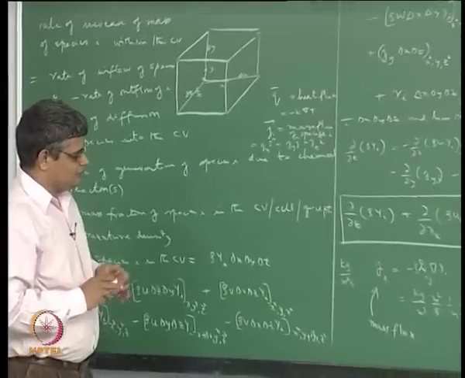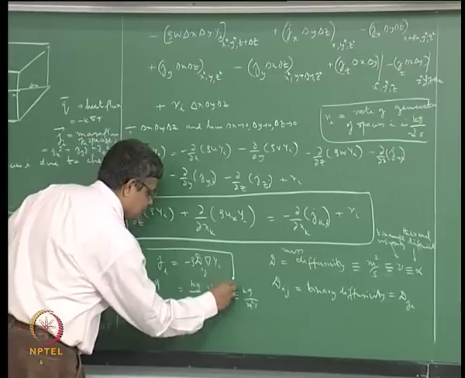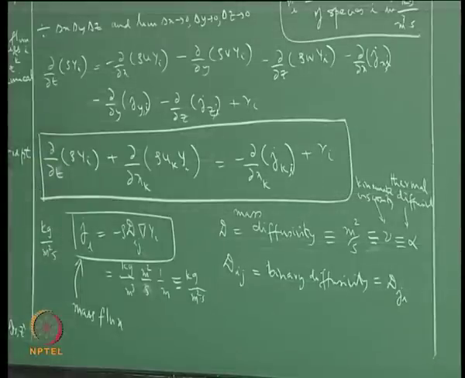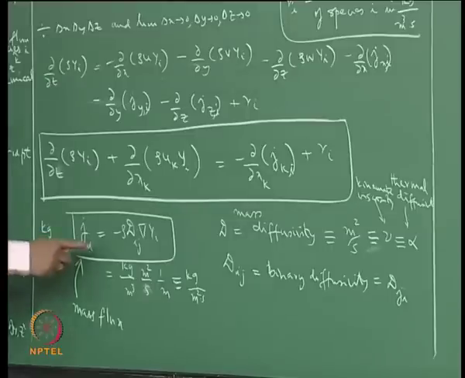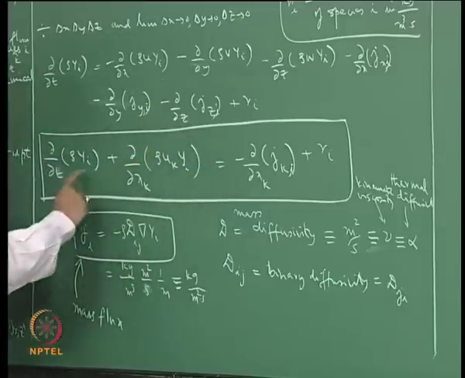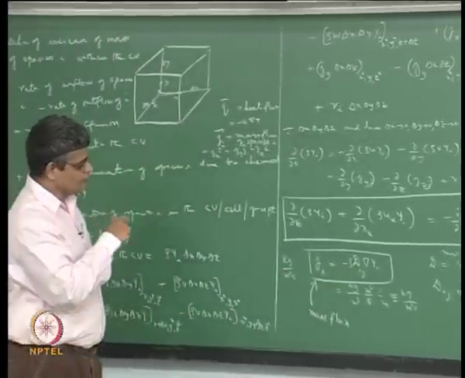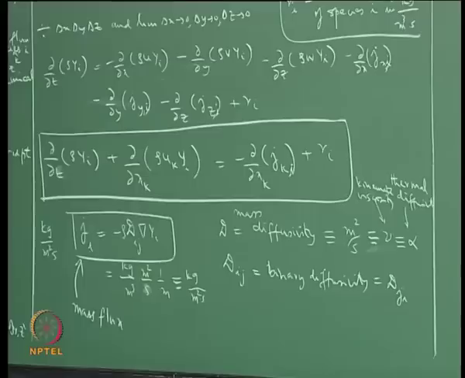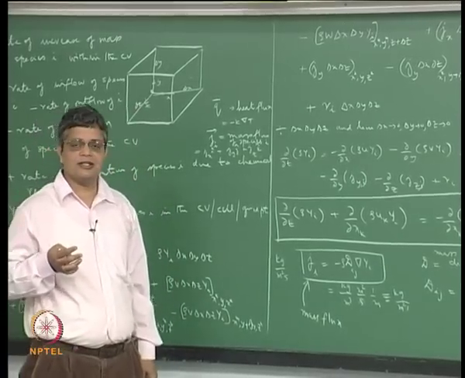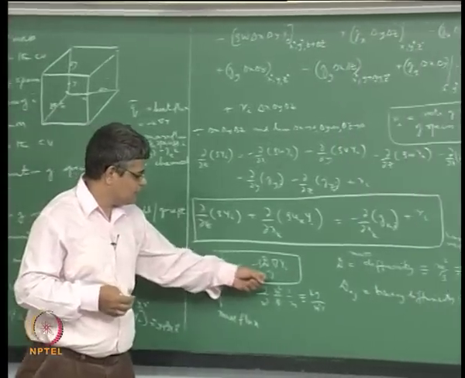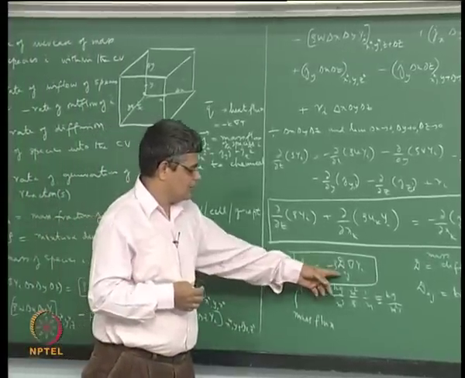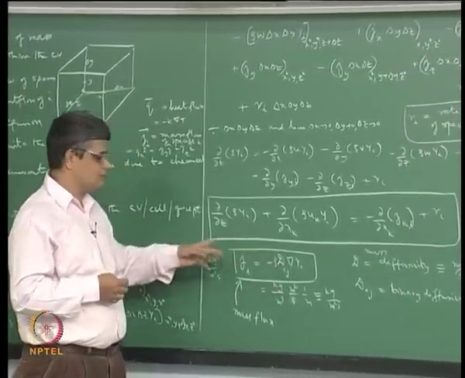And so with this we can say that this is how we can specify the mass flux which is coming in our conservation equation. And so when you put this inside, we see that we have an extra equation for yi, and we have an extra property, the binary diffusivity, which is coming in. This diffusivity can also be the same when, for example, one species dominates the entire constitution of the mixture, and all the others are in trace quantities, then it is possible to choose a value of dij which is independent of the species concentration.